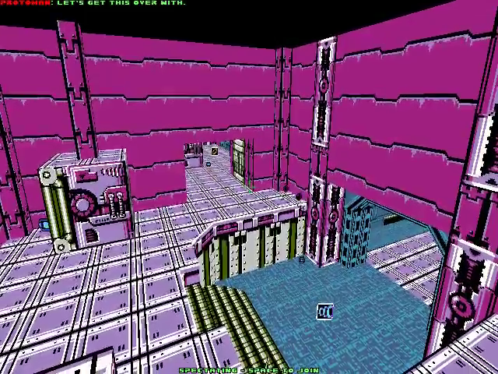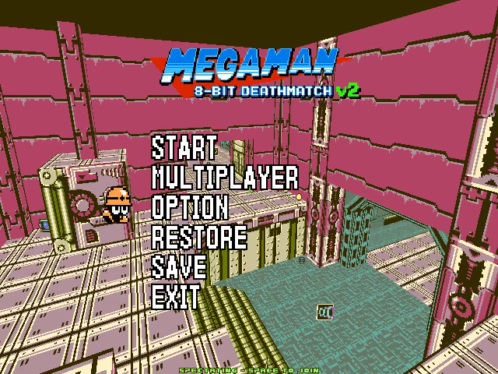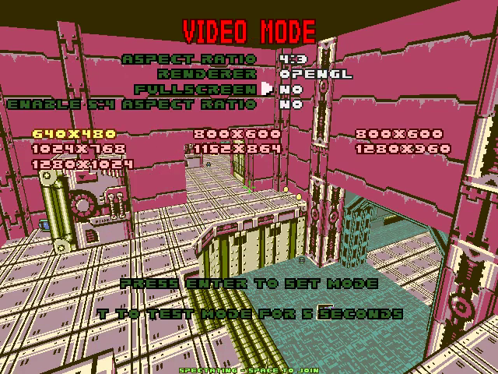So, let's get started. The first thing you want to do is go right here to set video mode. Here you're going to notice the aspect ratio, the renderer, full screen, and all that sort of stuff, and the window size if you decide to keep it in windowed mode. Personally, I go with OpenGL as a renderer. Most people have it in software, and they don't even know it.